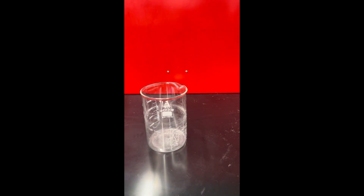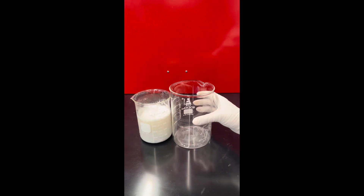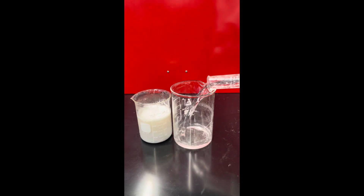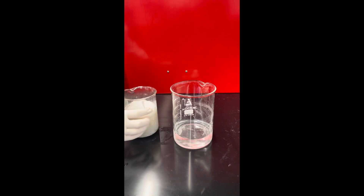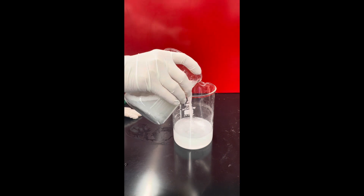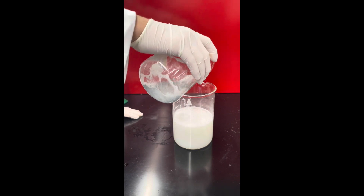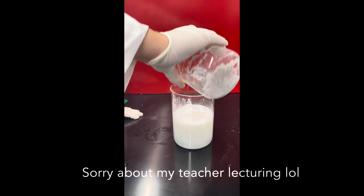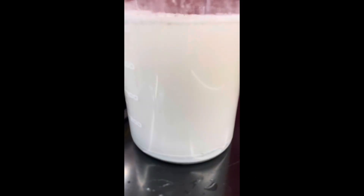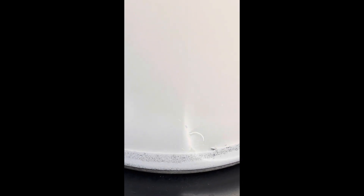This is where the trouble with this project began. After letting it sit for a couple hours, my sodium zincate solution still had not dissolved all of my zinc oxide, even though my calculated amount of sodium hydroxide should have been enough. So I added some water and later more sodium hydroxide under strong stirring to a larger beaker. As I pour, you can see at the very bottom there is a lot of undissolved zinc oxide. I ended up having to dump a lot of it and call it waste, which is kind of unfortunate.